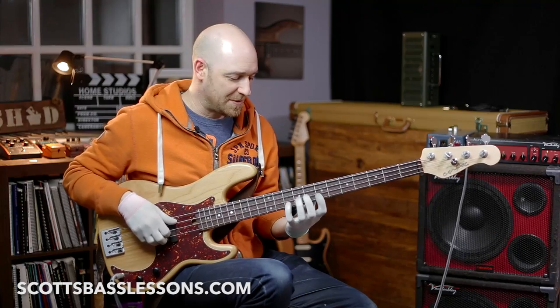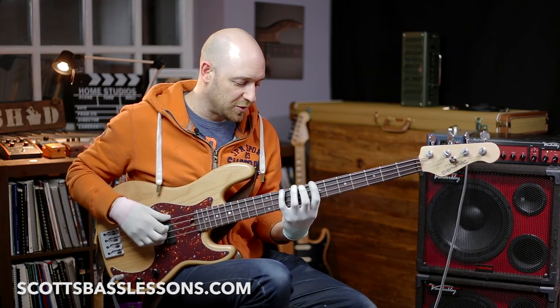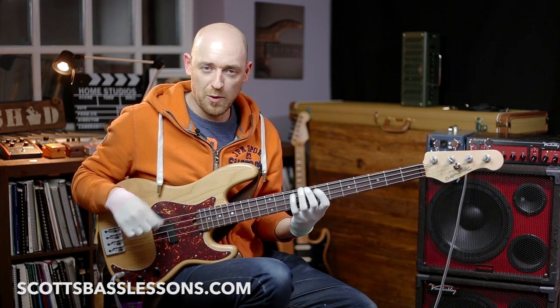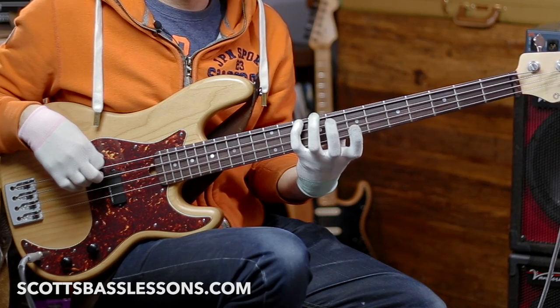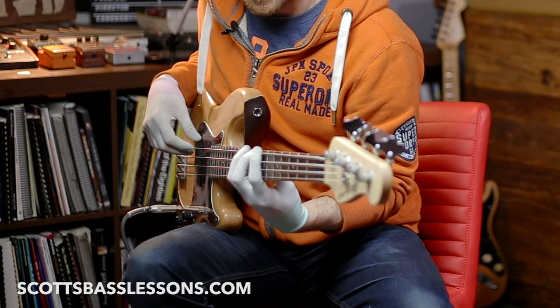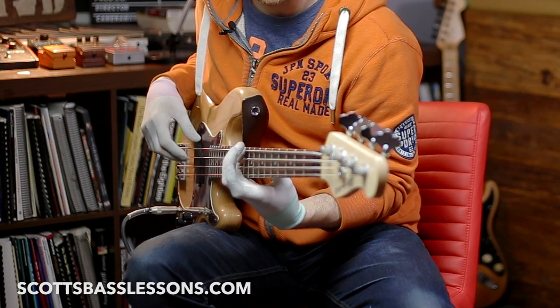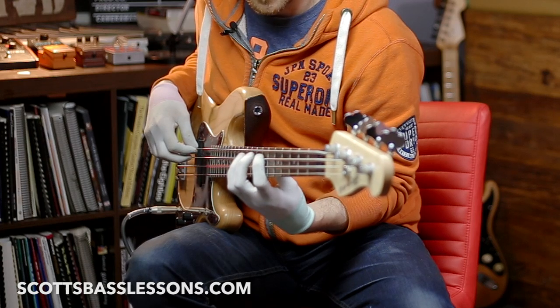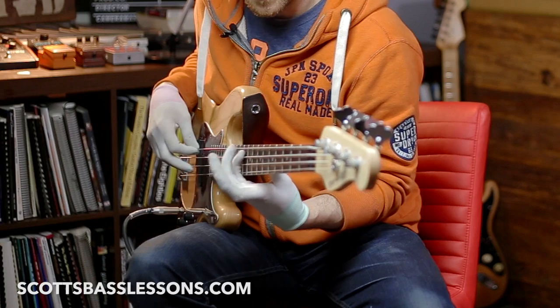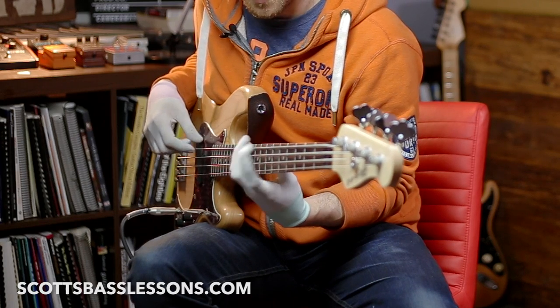Okay? Now, what happens is that people get used to, or sometimes just start off doing this. They'll play one note, and as they play the next note, the fingers will come off, okay? So I'm just going to do it from this side. They'll play this, one, and then as they play the next note, the fingers come off. Then they play the next note, and this finger comes off, and then this finger comes off. So you get this kind of effect.